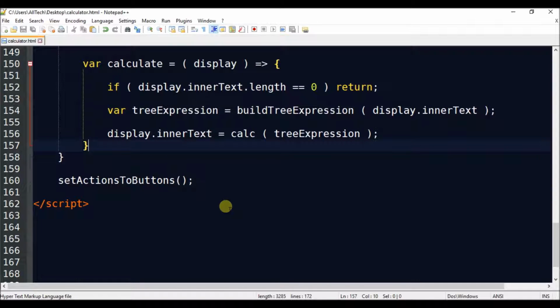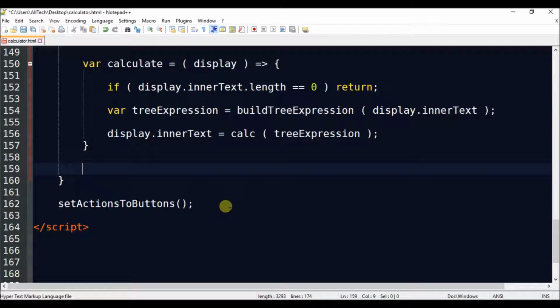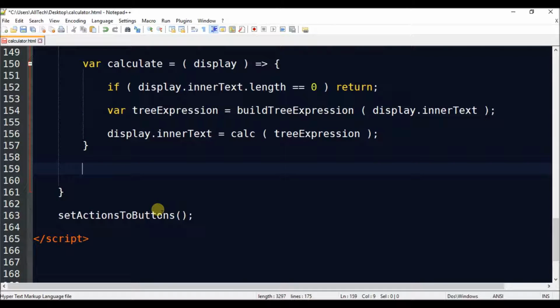So these two functions that don't exist yet, I will just declare them now, just for now, you will see.